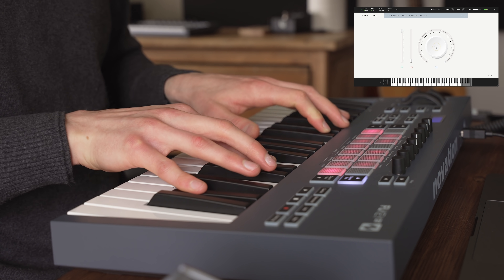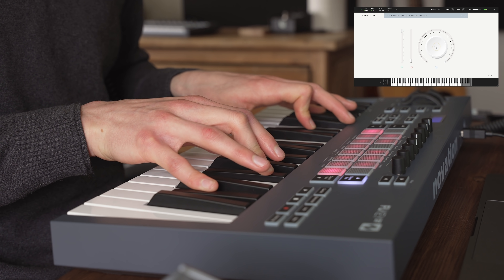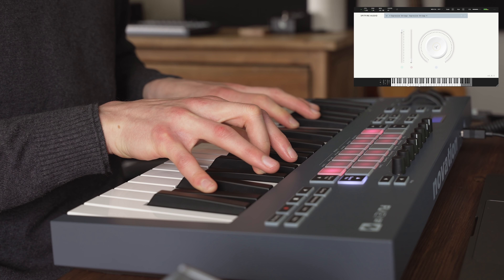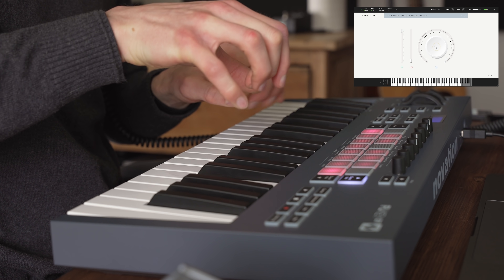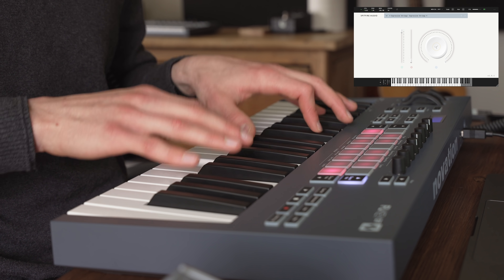I think it's clear that I like the build quality and the features, so let's take a look at some of the included software. Both keyboards come with a six-month trial of FL Studio Producer Edition. We also briefly looked at the XLN Addictive Keys Piano, which is by far my favourite piano plugin. Along with that, they've included a copy of Expressive Strings by Spitfire Audio, which is just a joy to play. The effects from Clevegrund are excellent — the reverb creates so much space and dimension, and the tape cassette is excellent for adding tone and character, especially in a lo-fi mix.